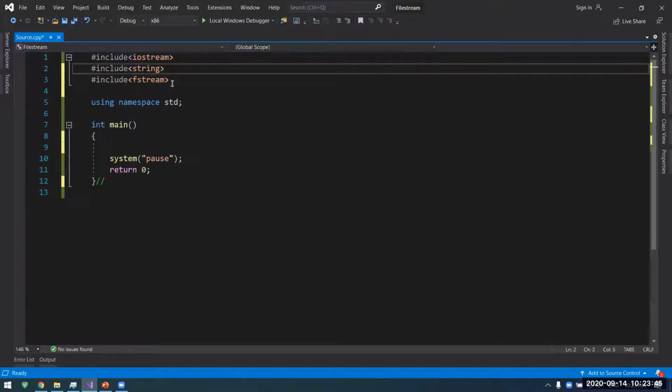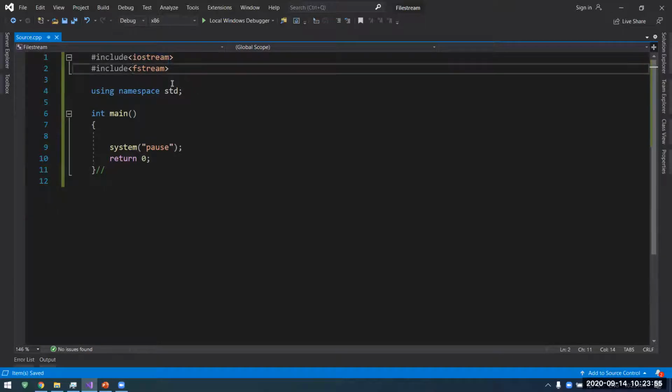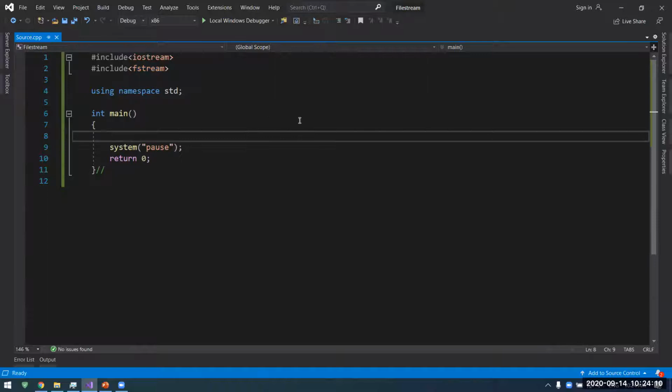Right now, I don't need any stream. If I need it, I will create it again. Okay, so I have iostream for input output. I have fstream for file input and file output, to write some writing into a file outside of this Visual Studio and to read some data from the file outside.